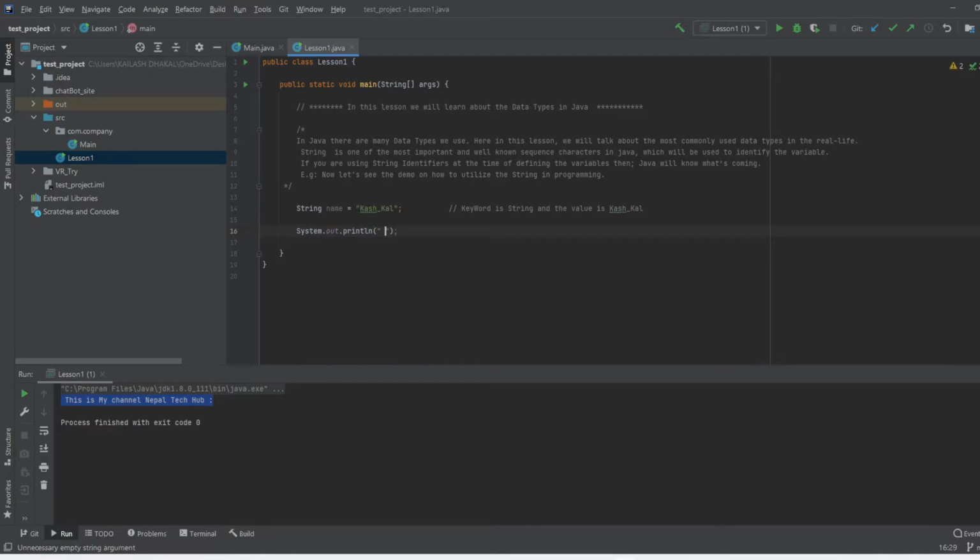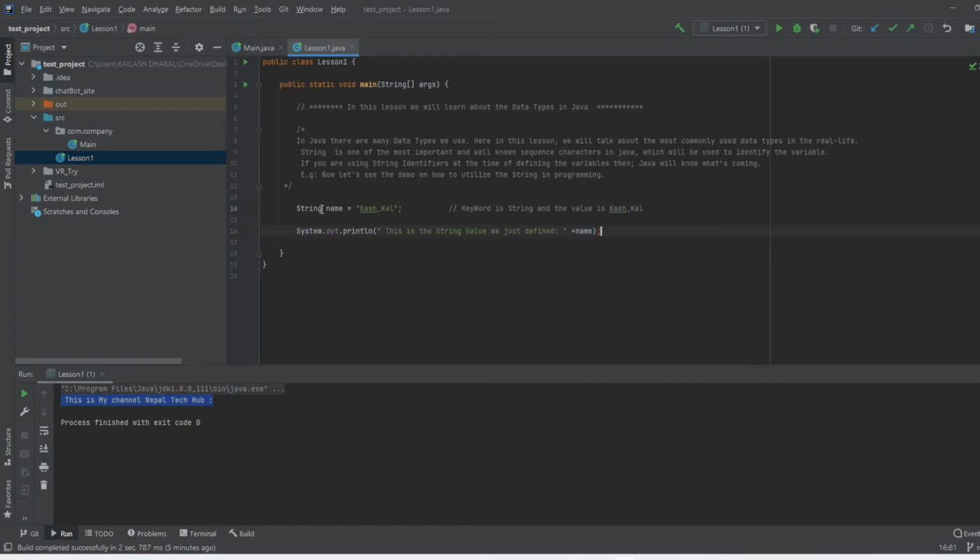Here inside, this is the string value we just gave. To print out this value, which has been stored in the name variable, we leave the name variable here, and we just give name.